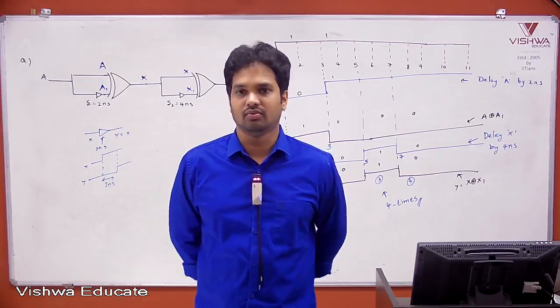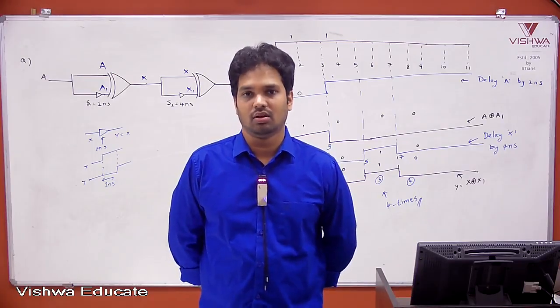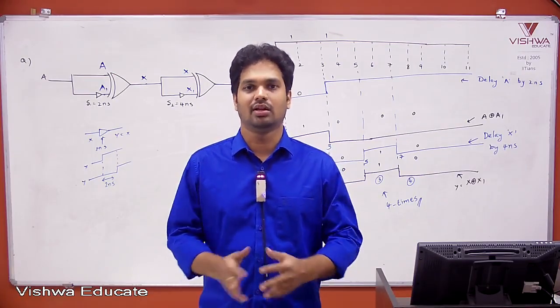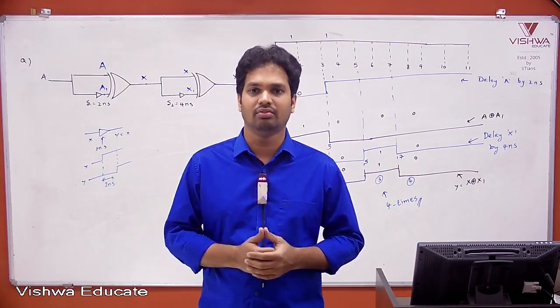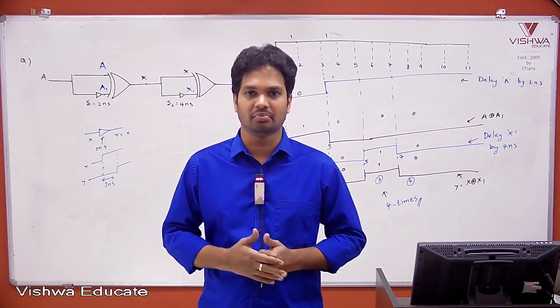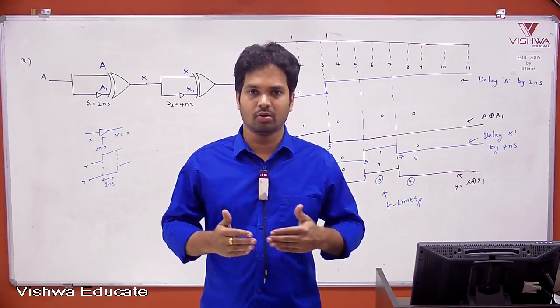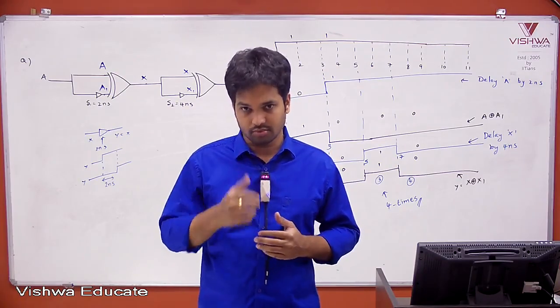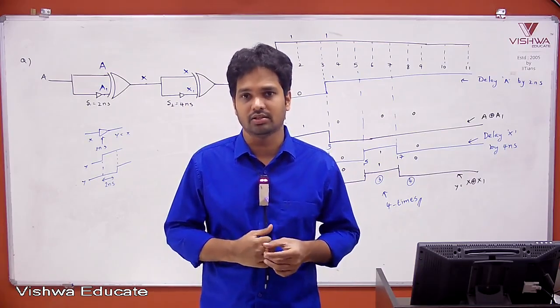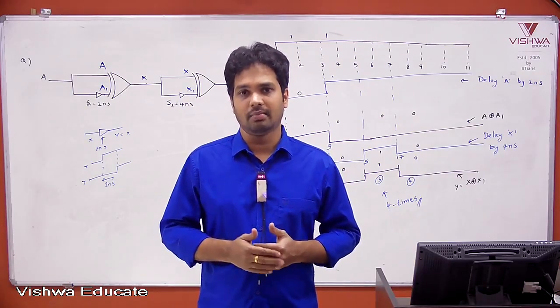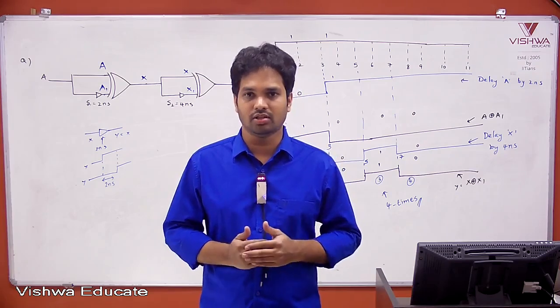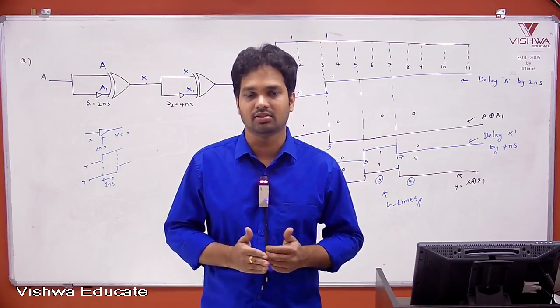Last lecture we discussed hazards, that is logic gates with delays and some two-level logic circuits. Now let us see the next one. We'll see a few more problems after the end of the chapter. Now let us see the next topic in this, that is K-maps. In the Boolean algebra and K-maps chapter, the next part is K-map.